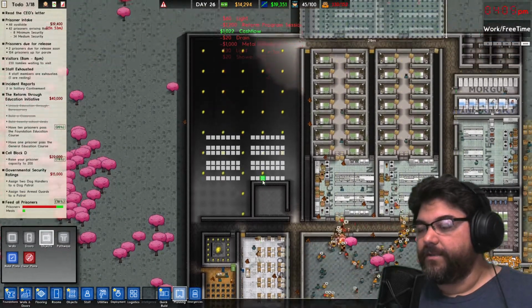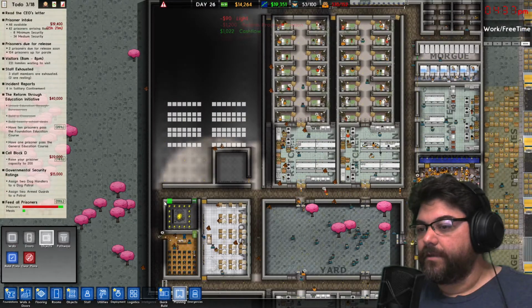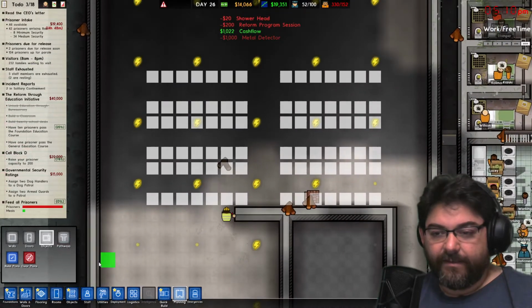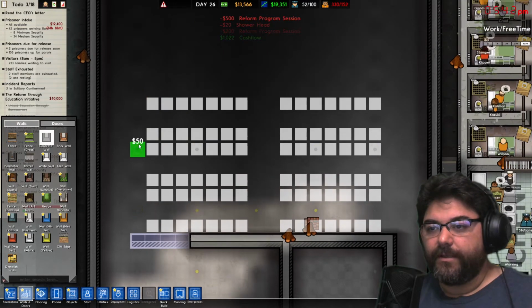I'm probably going to need another electrical setup here pretty soon, because this one's not too bad though, right? Okay, so I might have to connect that one to that one and call that good. So what I'm going to do here, so what all this is, we're going to go like this. We're going to put the walls up. We're going to put the walls up here.